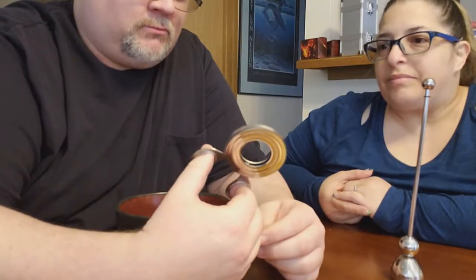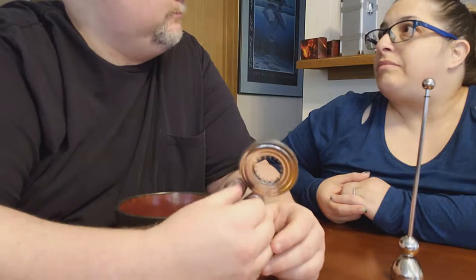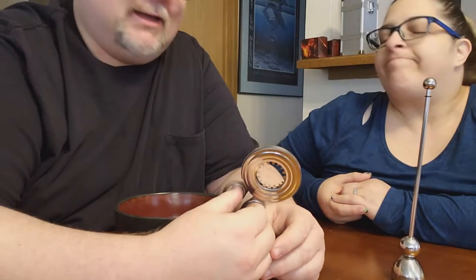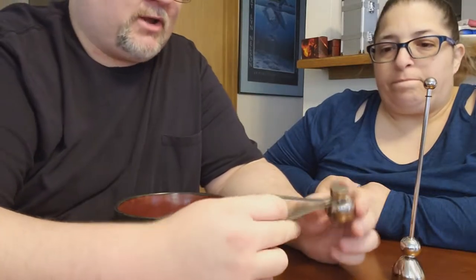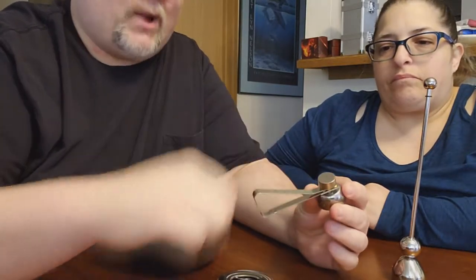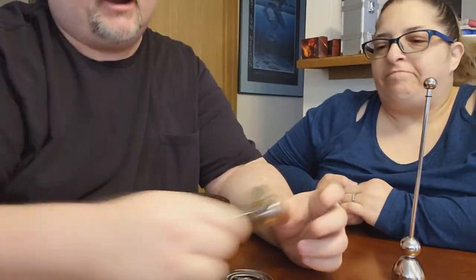This one here looks like something to do with circumcision. You put your little John Thomas in there and cut the tip off. I'm not sure how that's going to do on an egg — I don't even have one and that hurts. And this one, much like that one, works on percussion — you kind of whack it. So we're going to see how this works out here.